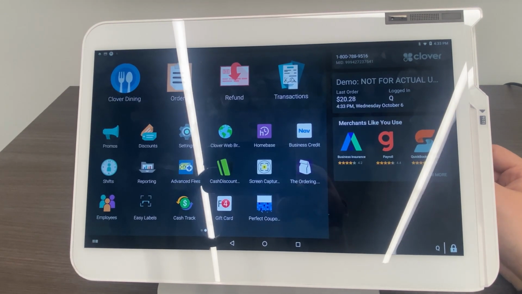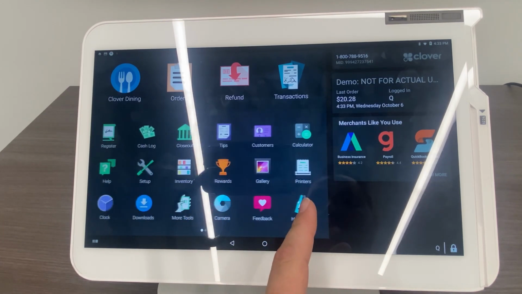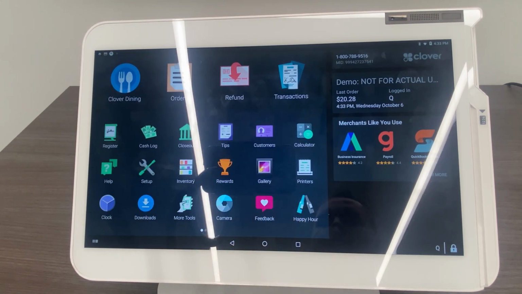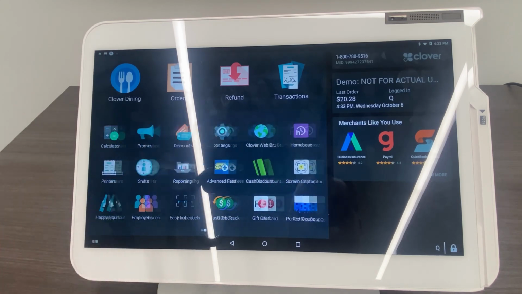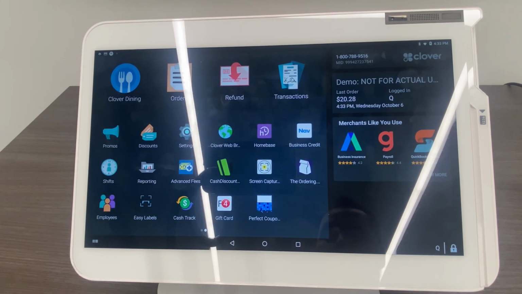The way you do that, so Clover, think of it like an iPhone. It's a stock device that has a lot of tools built into it that you can do a lot with. However, it does have its own app store where you can download several more apps to further suit your business or do what you need. In that scenario, Clover does not have a stock app that will allow you to keep track of specific bills like that. But there is an app that exists for it called Cash Track.